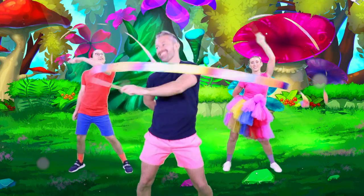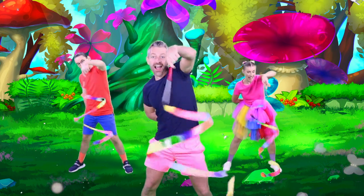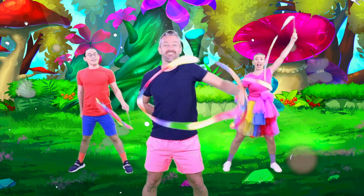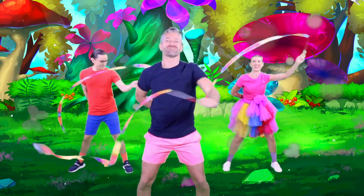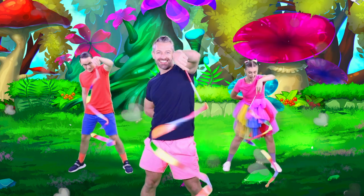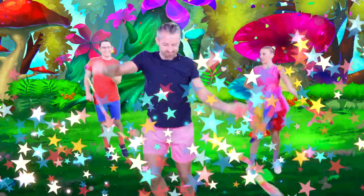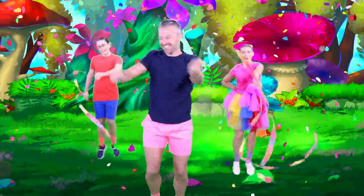Rainbow slashes up then down. Then whirling and twirling up and around. Rainbow slashes up and then down. Then whirling and twirling up and around. Rainbow ribbon jumping party. Jumping everybody.